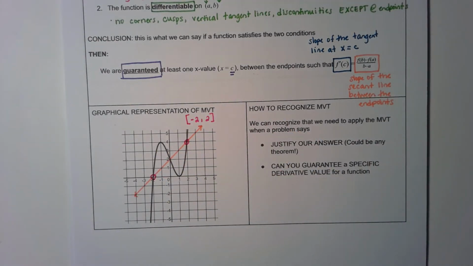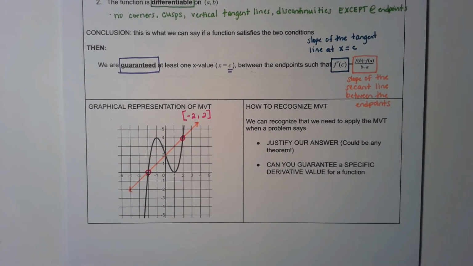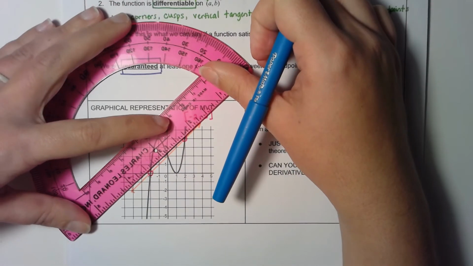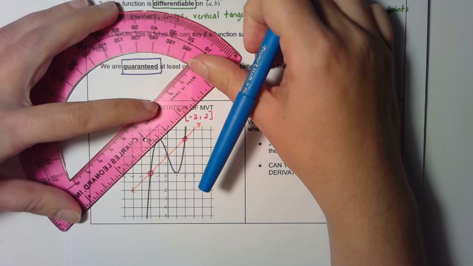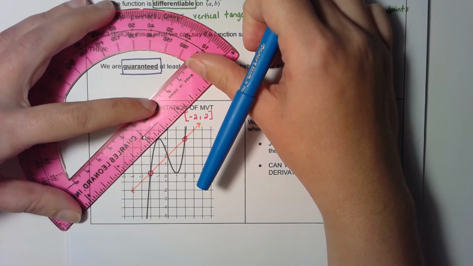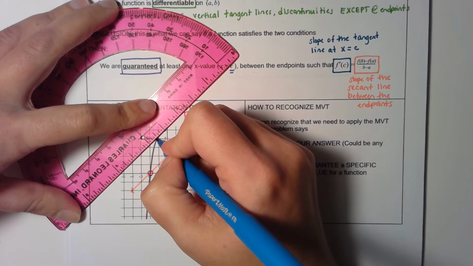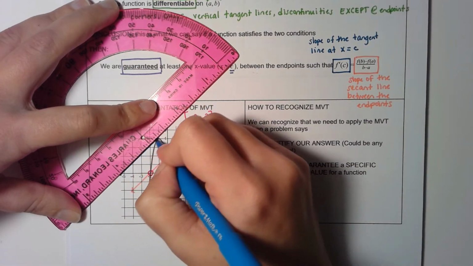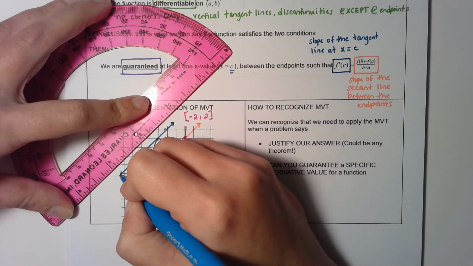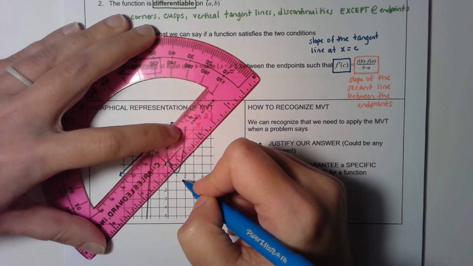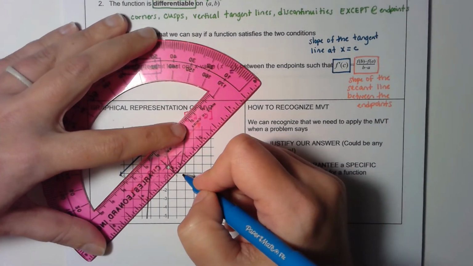What this theorem says is that there has to be at least one place such that the tangent line that brushes the graph has the same slope. Now we can find that using a visual inspection. So if we kind of try to find a place where the tangent line looks like it'd be about the same, like parallel, it looks like there would be a spot like right here, and possibly even another spot down here.